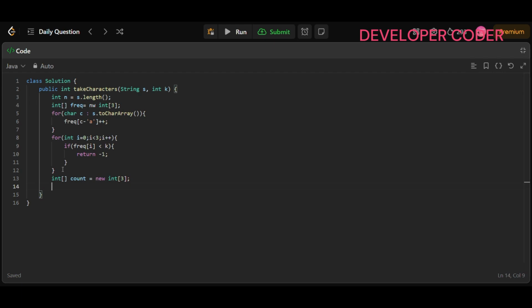So inside this, just write int left is equal to 0 initially, and max window length is equal to 0. And then just run one loop for int right is equal to 0, right less than n, right plus plus.